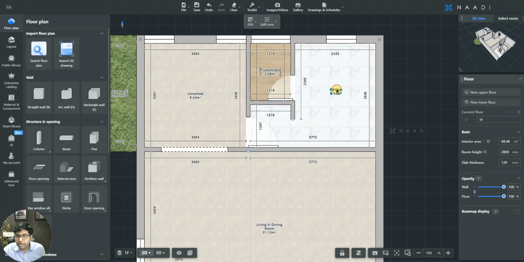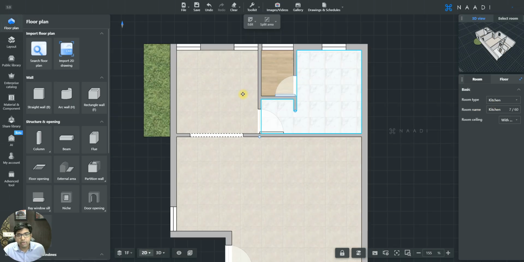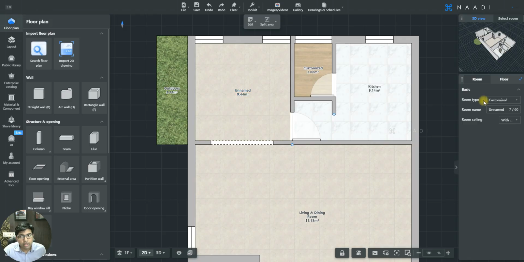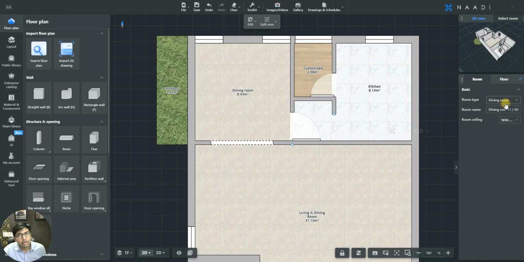But if you want, you can click it and check if that naming is proper. So here when it comes to naming, you have 2 things you need to focus on. One is called room type, another one is called room name. This room type is nothing but your room category, where if you click it, it will have some list of room names here which you can select as appropriate for your design. And the room type you are selecting here will automatically be your room name as well. That way you can click on each space and check whether your room type and room name is proper.